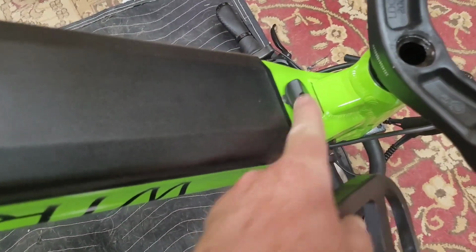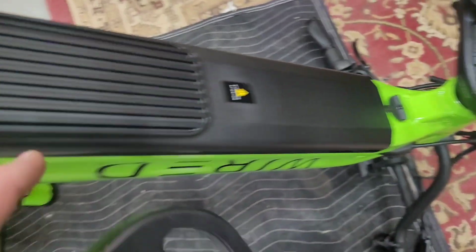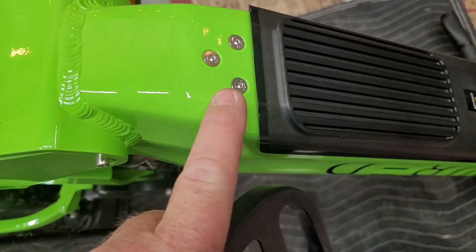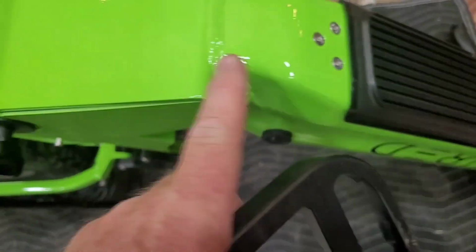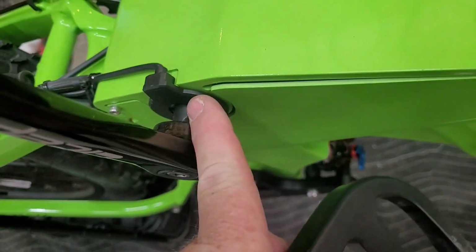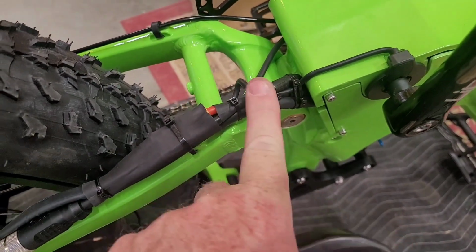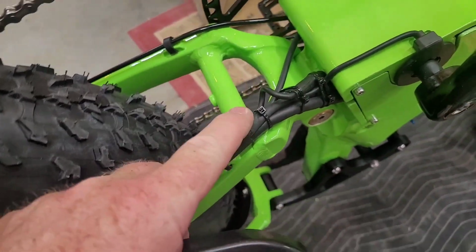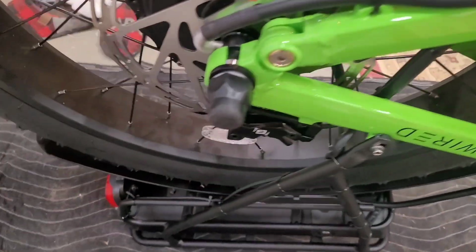Oh, there's the release for the battery. Okay, so that's when you turn the key, that's how you release it. I'll take that out in a minute. I'm not sure what these are. Probably holding the controller in. Maybe the controller's in the bottom, or just a mounting mechanism. Cadence sensor there. It's kind of nice to get the bike flipped over. Wiring coming through. Not really watertight by any stretch. I might put some more sealant there to help protect things a bit more.